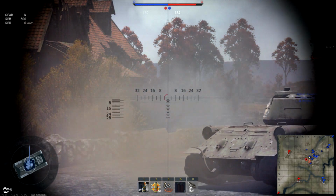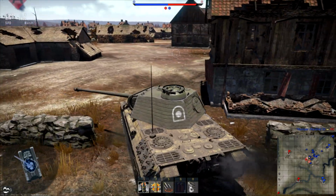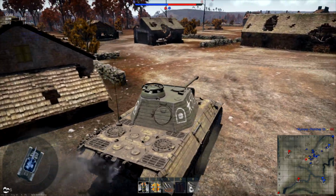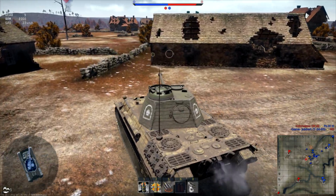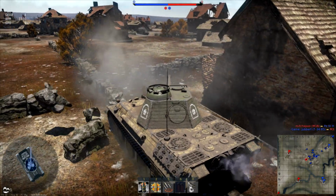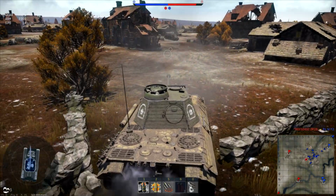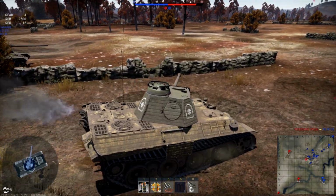The firepower on this thing is insane. It's got a very, very nice slope. 55-degree slope as opposed to the Russian 60-degree slope. But there's something kind of interesting: the Russians did not prefer to use the German tank. But that's more because of the limited strategic use it had, especially given how Russians fought with their tanks and their tank doctrine of sorts, and honestly, armored vehicle doctrine in general.